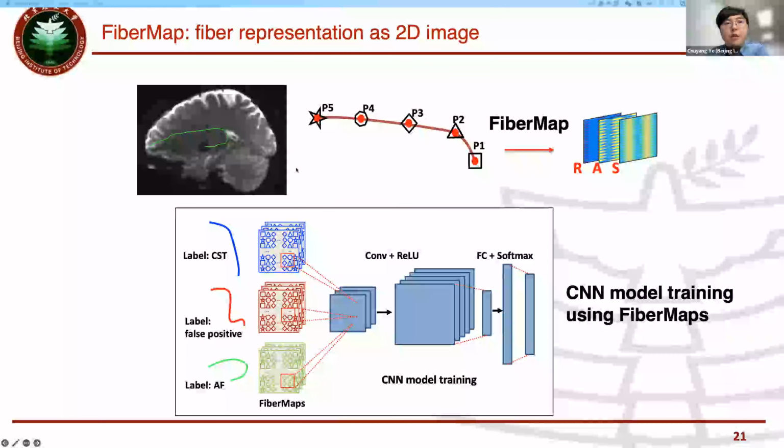Since the streamlines are represented by ordered points along the streamline, they can have different numbers of points. So we need to find a unified representation for different streamlines. In this work, they use a so-called fiber map, which converts the original points here into multiple images. Then we can feed these images into some classification CNN model, which gives us the label, the classification result of this streamline. So based on the atlas, we can use all the 1 million fiber streamlines to train this CNN model.